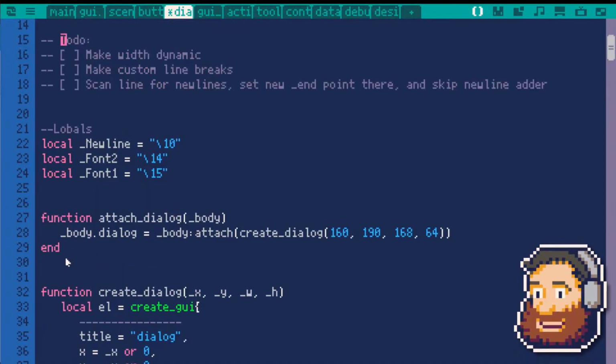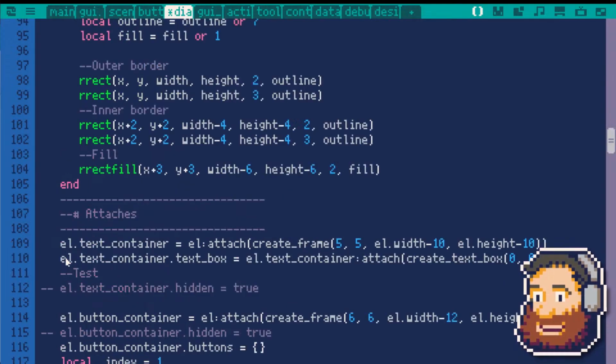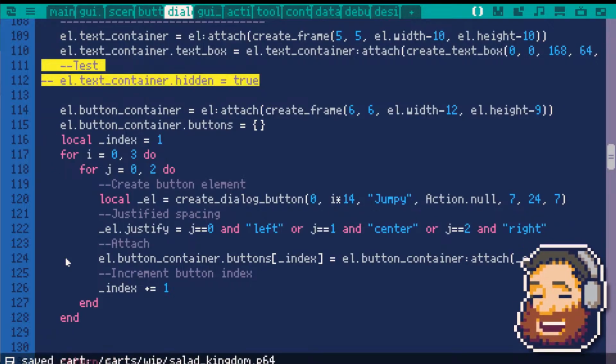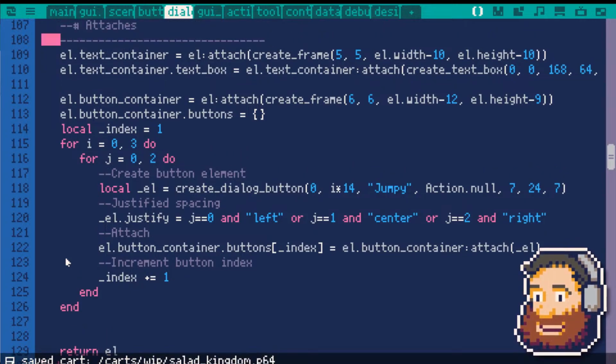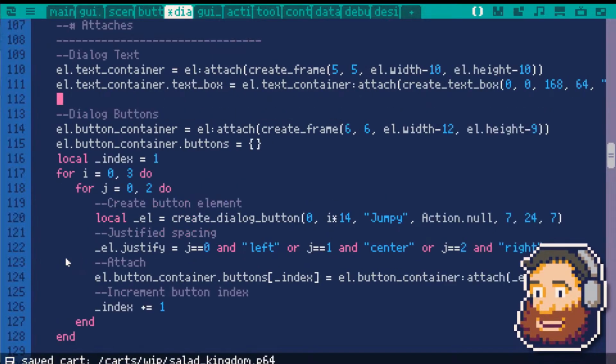Let's undo this stuff. Nope, put that back. Let's get rid of that. And then let's get rid of this. And this is going to be dialog text and dialog buttons.